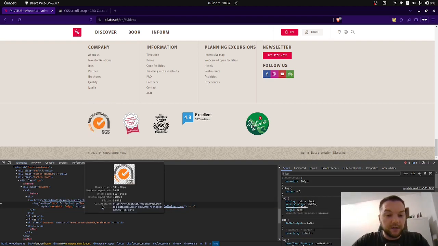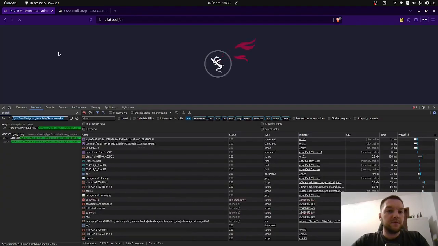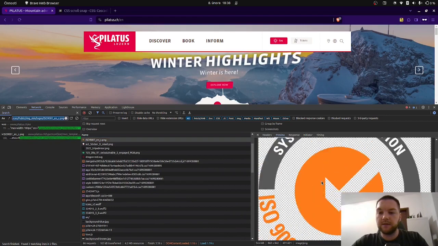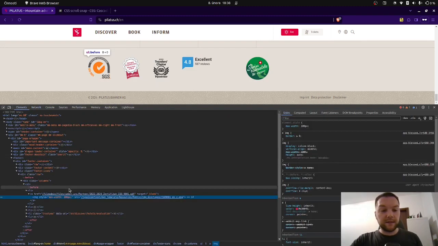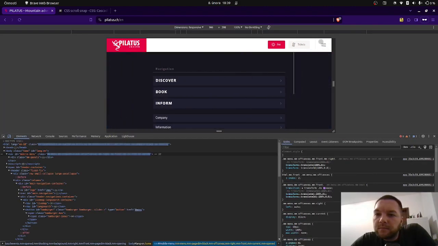I'm pretty sure if I take it and I use the network tab, let's refresh the page and let's check the image. And yes, it's loaded instantly. And the image is all the way up here in the footer. If you have images in the footer, you want to lazy load them, or if it is an SVG, you might want to embed the SVG directly into the code and not load it through a request when the image is not visible yet. No, this is cool. Fine.